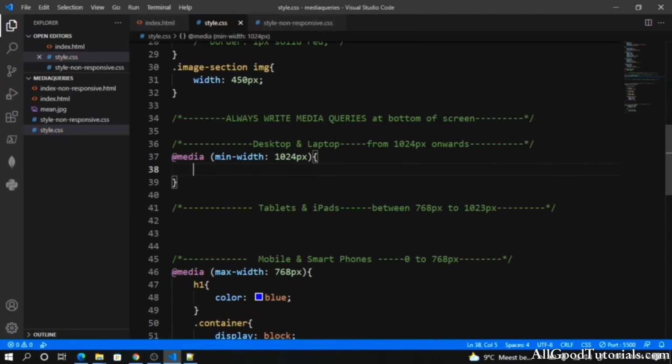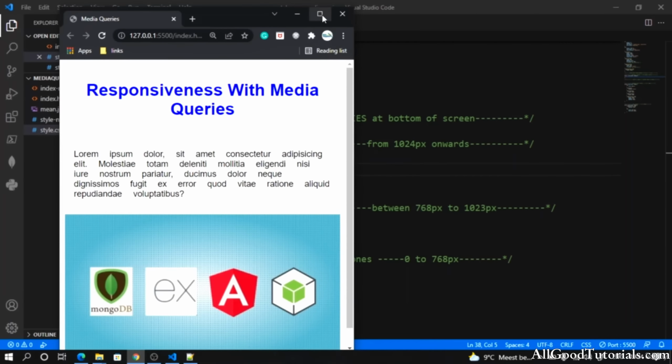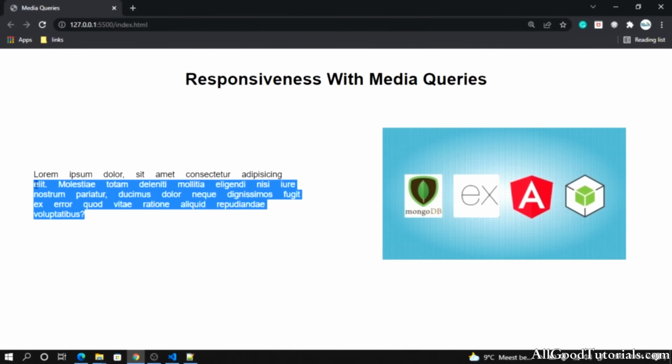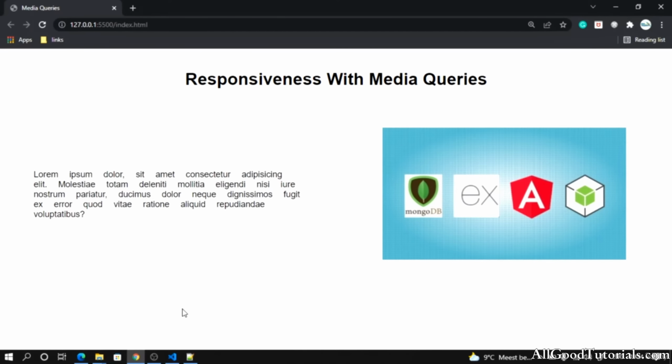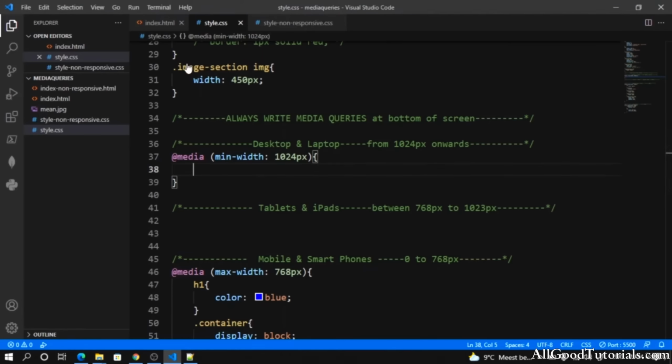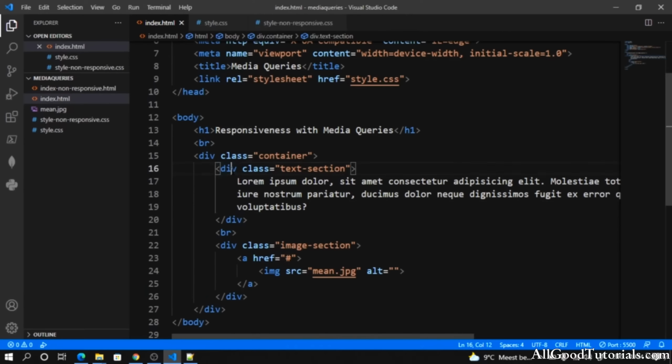So let's say what I want to do is, when this is achieved, I would like to change this a little bit and change the color of it. So this is in our div section. Here I'm going to change the color of the text. So let's go ahead and do that.